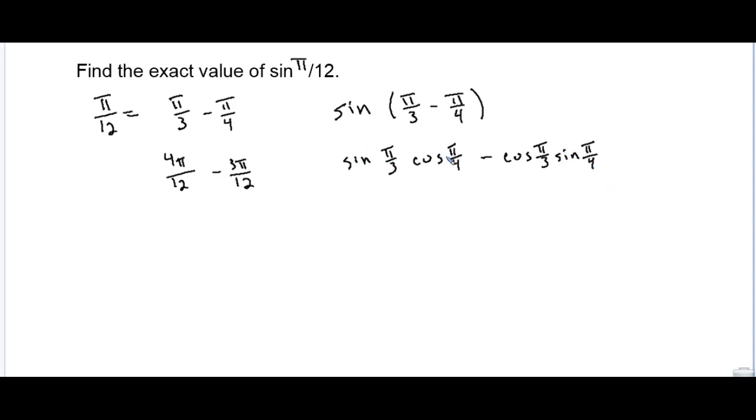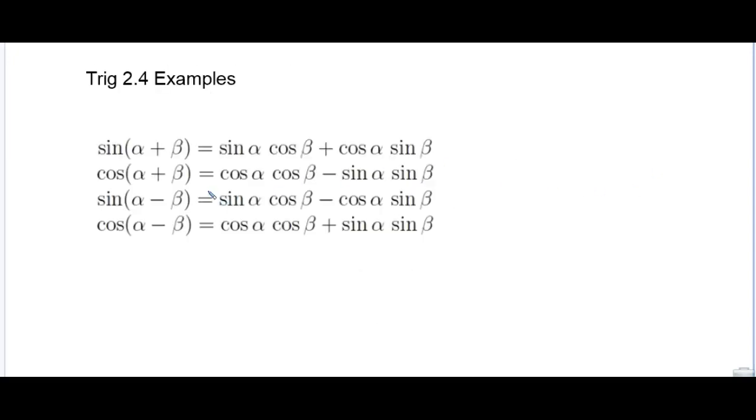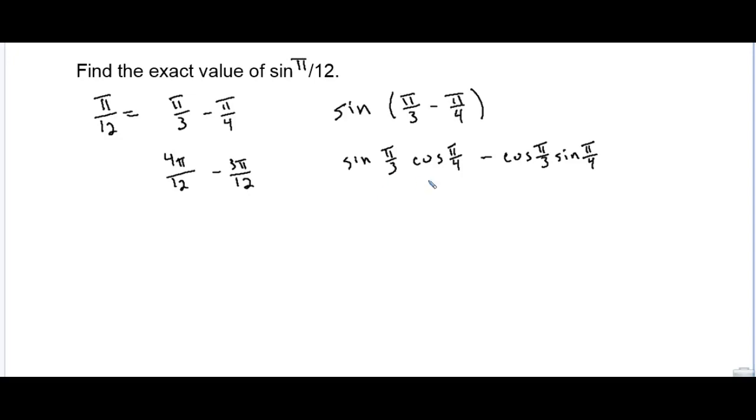Alright, and then we just have to plug those back in using your unit circle. I think the hardest part about this whole thing is just keeping track of which one is alpha, beta, cosine, cosine, plus or minus. All this stuff is the hardest thing, just to remember it. After that, it's just plugging it in and getting your answers, right?